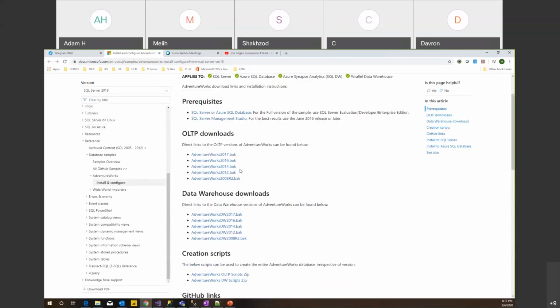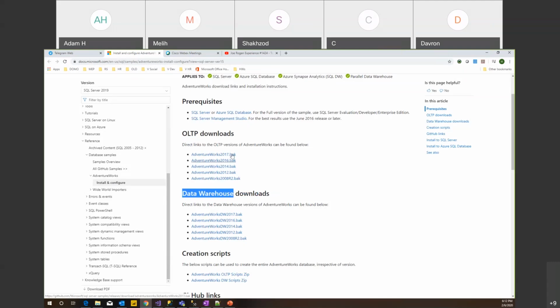Last time, what we did is, when we studied SQL, we worked with an OLTP database, a transactional database. We looked at the products table, employee table, sales order header, sales details, and a lot of transactional tables, transactional data. Now we'll be working with the warehouse database.